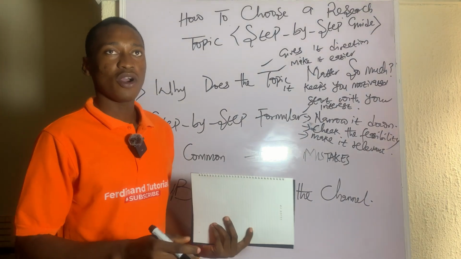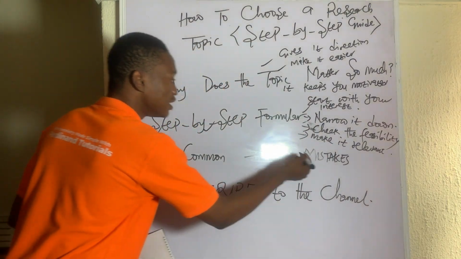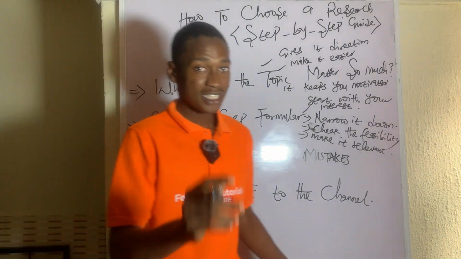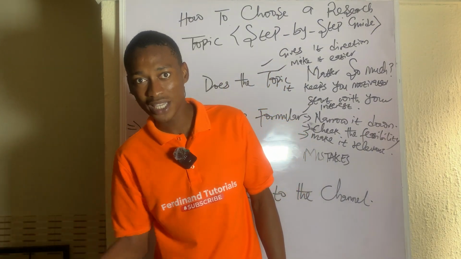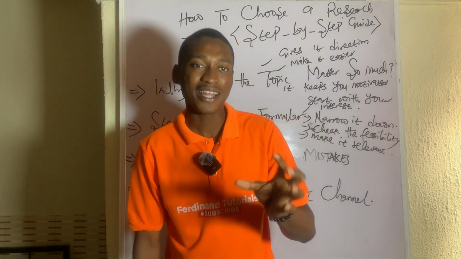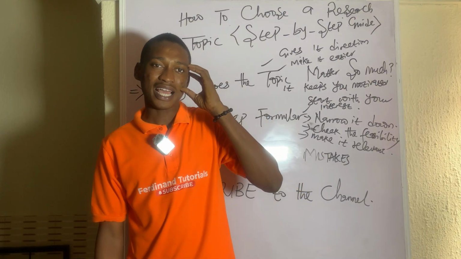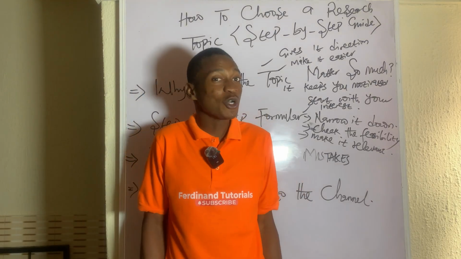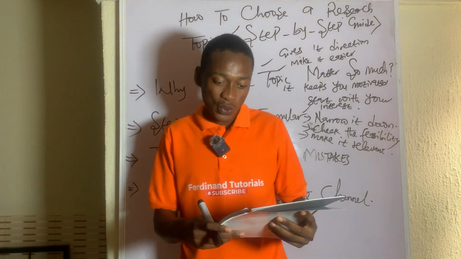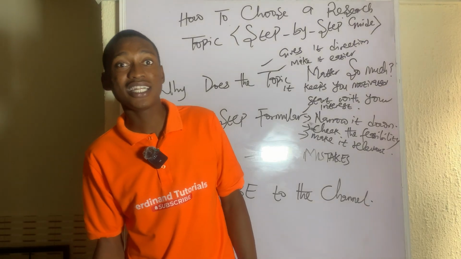Now, we want to look at the biggest mistakes students make. There are many mistakes, but in this video, I said I will look at the common mistake students make. So I'm looking at the biggest one. The biggest mistake undergrads, project students, MSc students make is that they look for topics that are flashy, topics that sound smart, topics that individuals are like, we need to do this. It's not really what you want to do, but because people are talking about it, this topic is amazing, so I must try as much as possible to research on it, and then you go and choose. That is a big mistake.